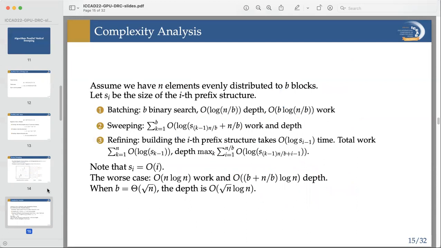We also come up with the complexity analysis of this strategy. So basically, we are going to analyze the complexity of each step. And this also relates to the distribution of these segments because it affects the prefix structure of each segment. So in the worst case of all the possible distributions, say we have root n processors, the depth of this algorithm would be roughly big O of root n plus some logarithmic factors.